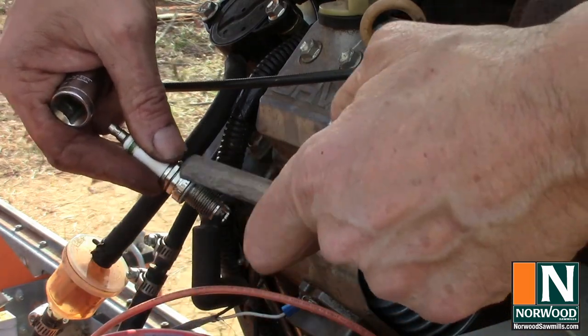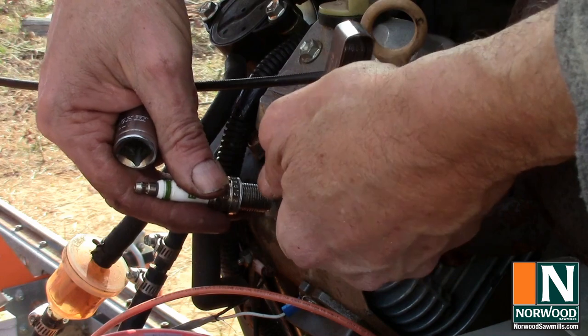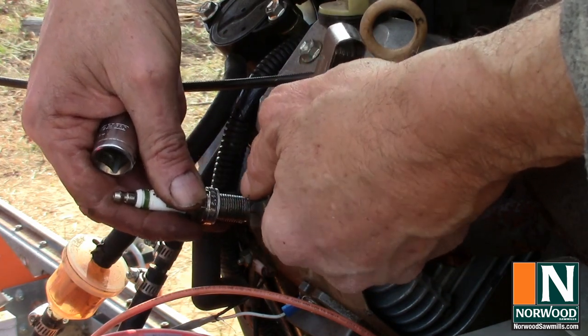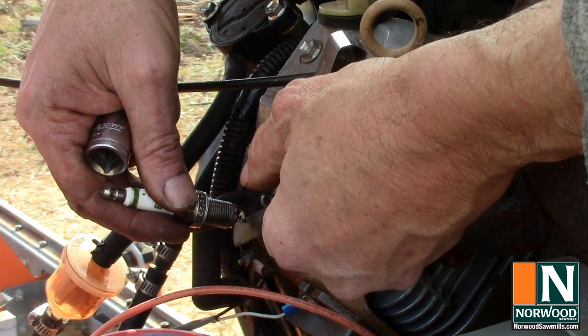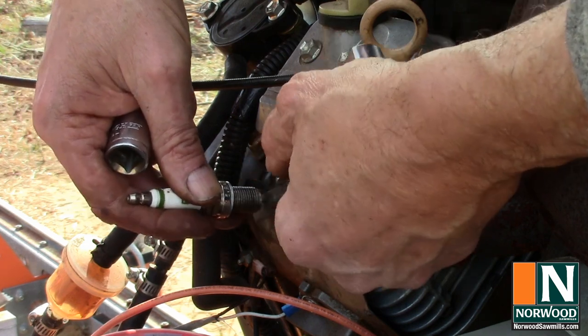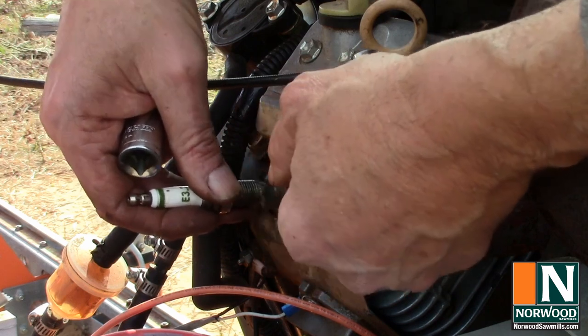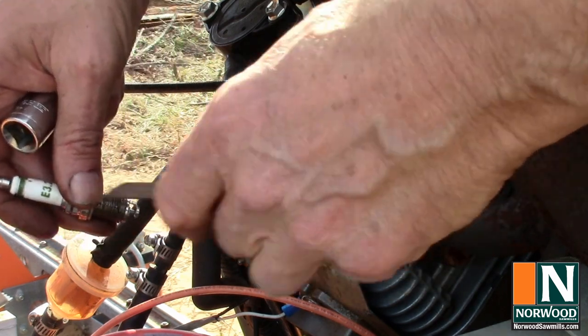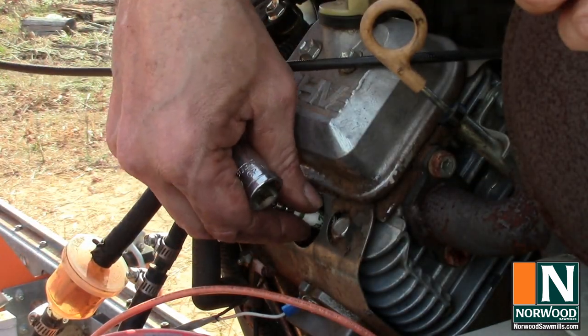This one, fresh out of the package. We want 30 thousandths according to the manual. And that's the 30 thousandths blade on the feeler gauge, and it feels pretty close to right. Otherwise, you'd want to adjust it a little bit. You just want to be able to slide that feeler gauge between the tip and the electrode with a little bit of resistance.